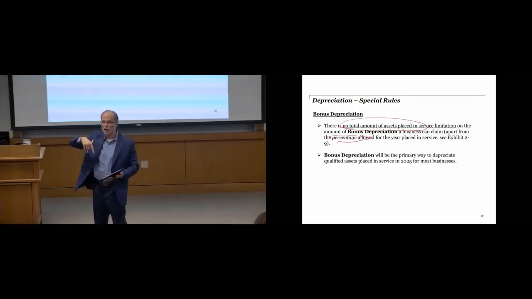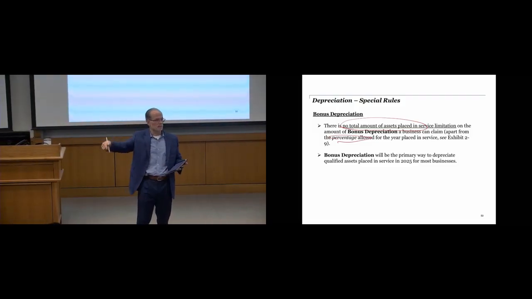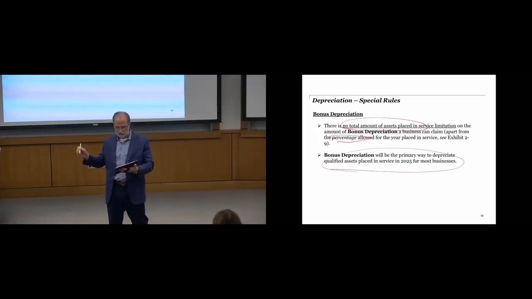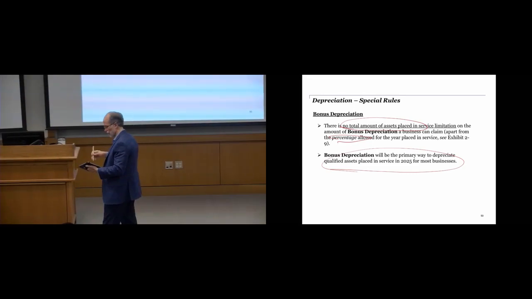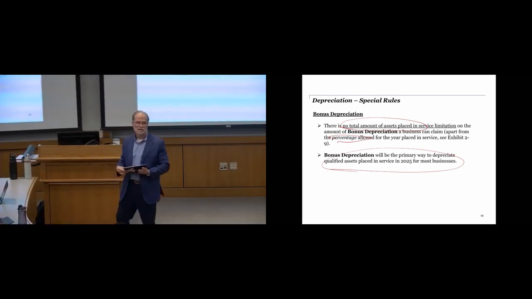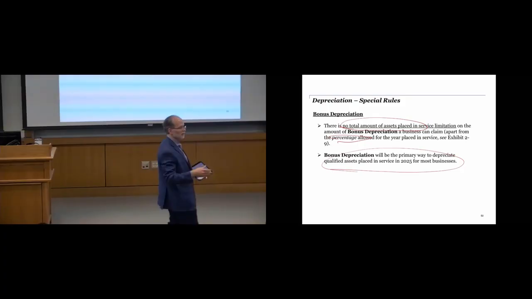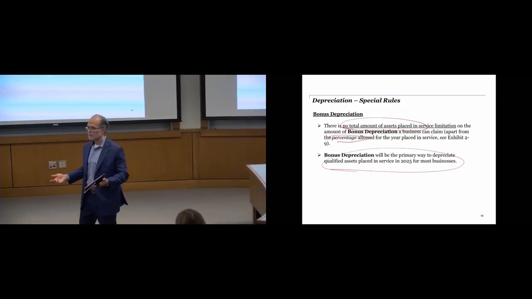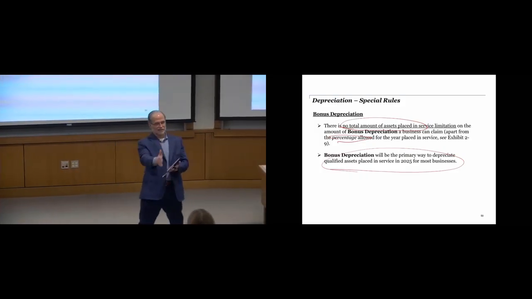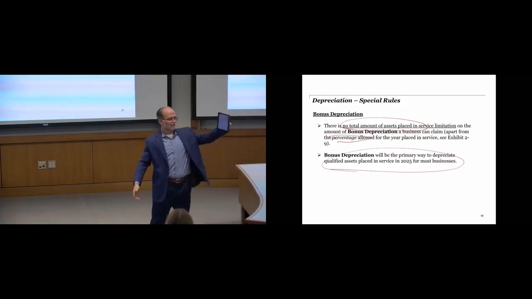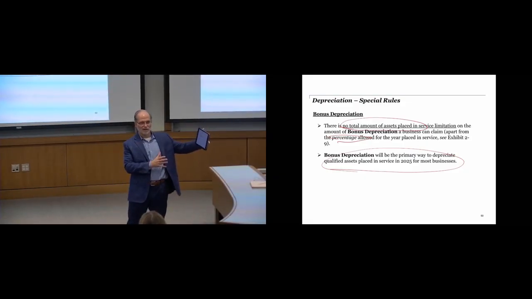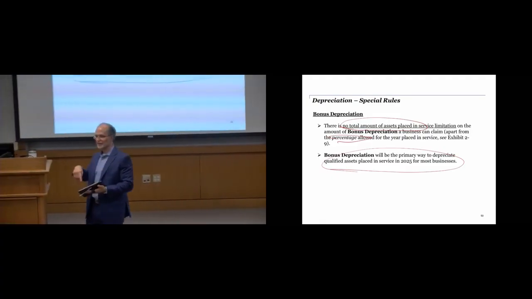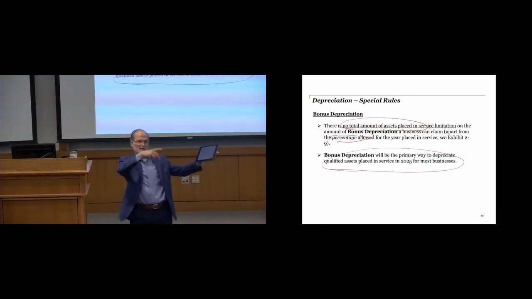Now we're at 100% until such time as they permanently change the law. It will be the primary way for companies to depreciate qualified assets placed in service in 25 for most businesses. So I would love to tell you just to do bonus depreciation and that's it. But the problem is, that's from now forward. I have assets that are already in place that I have to know and make elections on. And this is only for qualified property, right? So what happens if it's non-qualified property? Back to the basic rules.